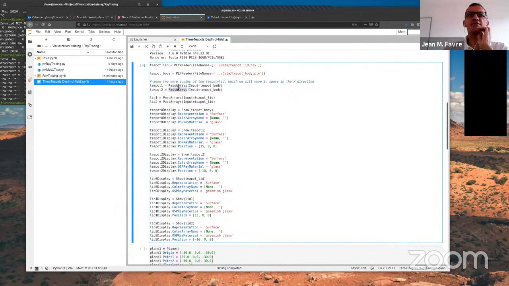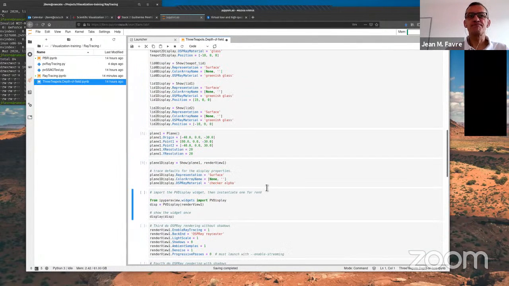This pass array filter is something I used already yesterday. It's very convenient to make copies of geometries, and then I simply change the position in space of the object. So this enables me to do a rendering.